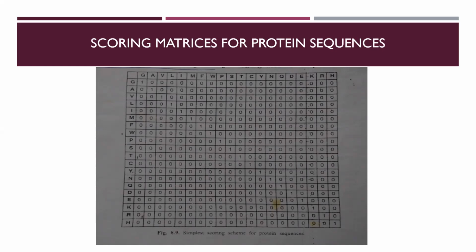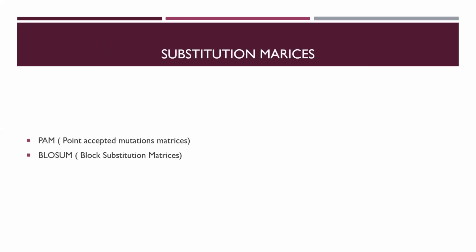Take that information into consideration and then develop the scoring scheme. That would be the best way of developing the scoring scheme, which will give enough information about the evolutionary relationship of these sequences. So by applying such scoring schemes while carrying out the alignment, you can produce the alignments that have got biological significance. Such scoring matrices, which take the information of observed substitution rates of several protein sequences present in nature, are called substitution matrices. They are called substitution matrices.